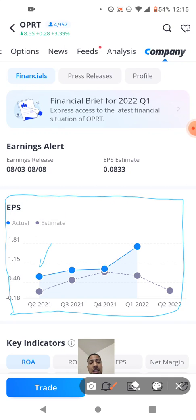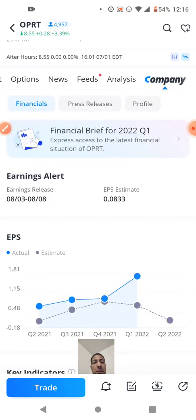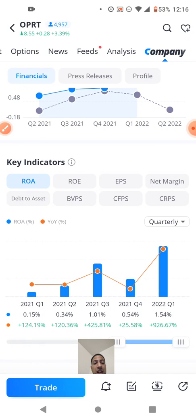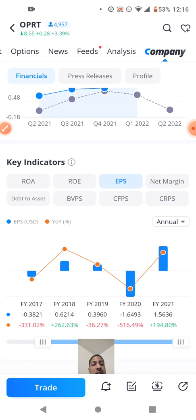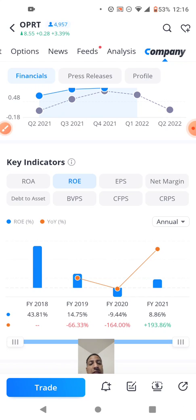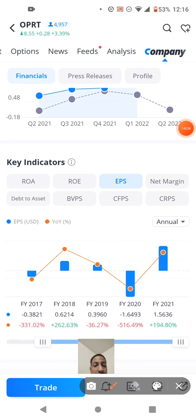So I'm looking at this here. I like this. This is okay. They still beat it. I like this. Okay, that's good to see. They are continuing profit. It looks like some high margins, or either way, they're keeping their money more often than regular. So they're doing something right. They are doing something right. So their earnings per share have gone up dramatically, because I can see here.